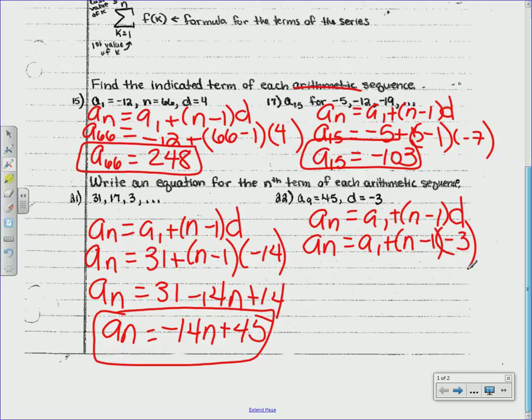Okay. If we're trying to find the first 3 terms of the arithmetic series, they gave me S sub n. So it's probably going to be one of those sum formulas from the front, right? So it's either going to be the A1 and AN given one or the A1 and D given one. Which one do we want, the top one or the second one? The top one, because we don't have D. They gave me A1 and they gave me AN, right? Okay, so I'm going to say that S sub n equals n times (A1 plus AN) over 2. That's the formula that I need, right?